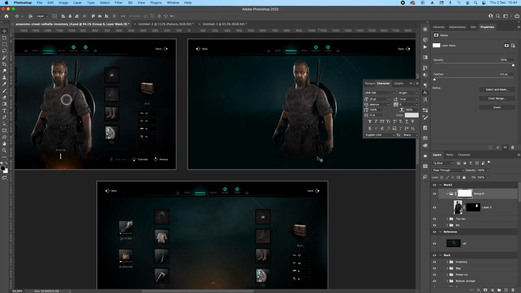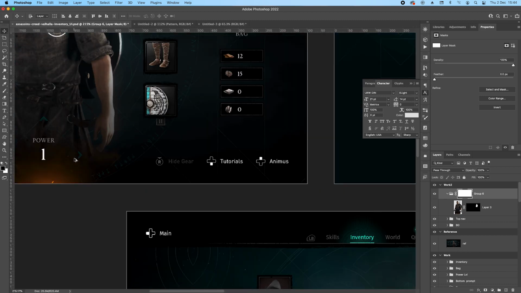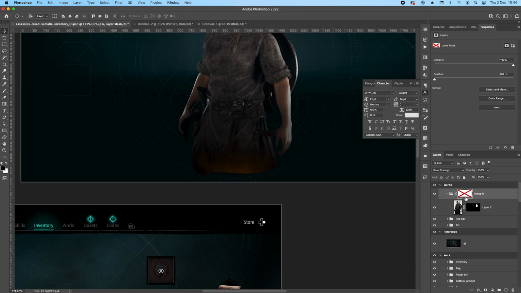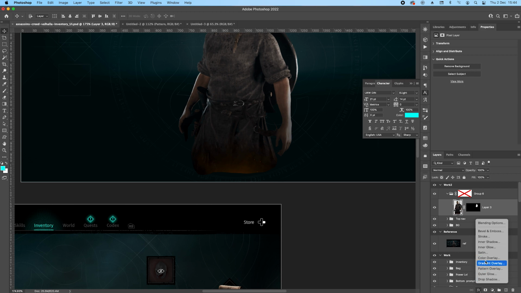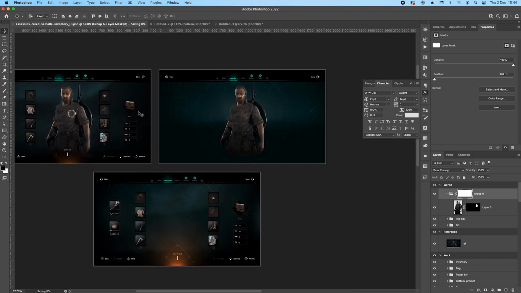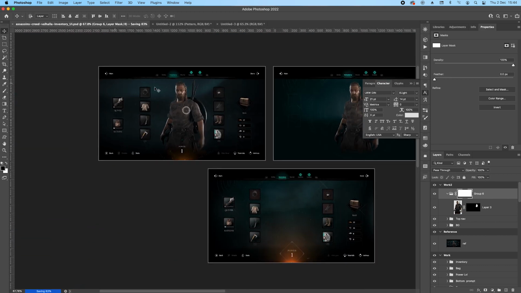So it's basically the guy from this screen here, and I just masked out some sections from the bottom. Actually, maybe we don't need it. Let me just remove that. Oh, okay, that's why I did that. Okay, cool. Yeah, let's just mask it out. There we go. Okay, save, and then start creating these sections here.